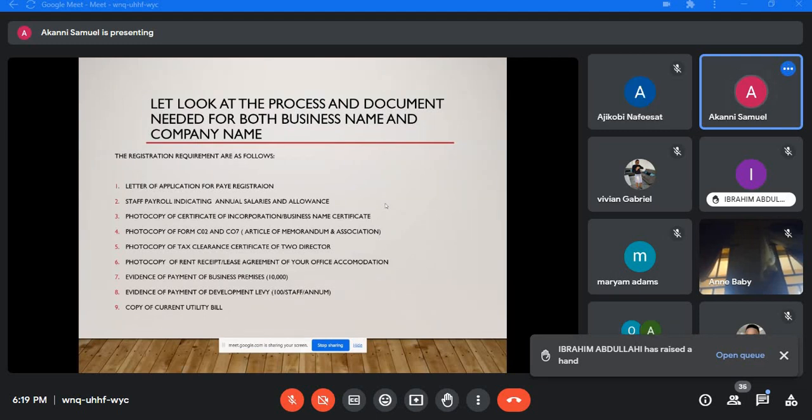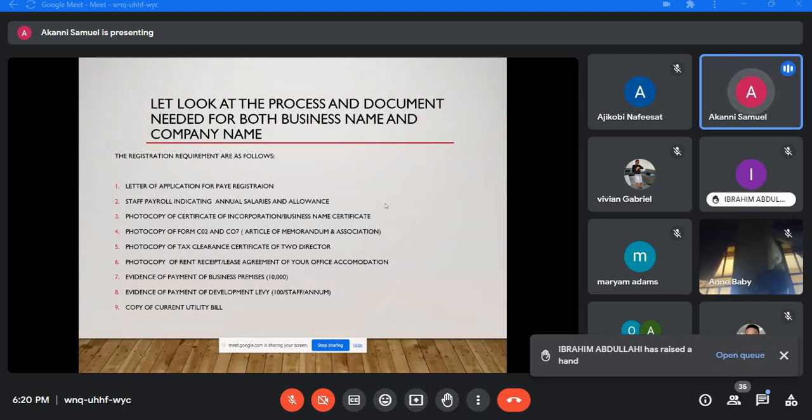So, like I said, the first is just to write a letter of introduction for payee. Second, your staff payroll will be included. The third is your company CAC document, which includes your CAC 7 and every other document attached. Then your company's director should have a tax clearance. If the person does not have a tax clearance, maybe it's a new company, there's a way you can do assessments, 3 years assessment, and they will attach it to the file. Then a rental receipt, making 5 documents.